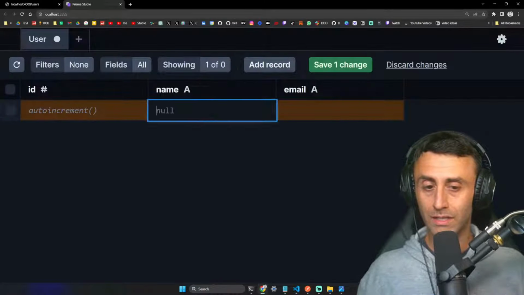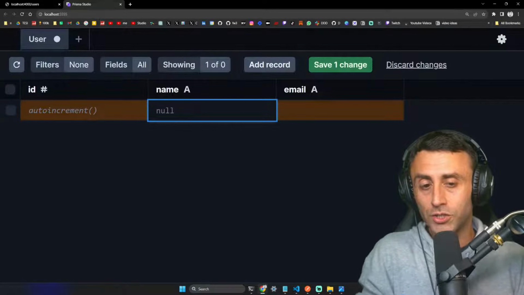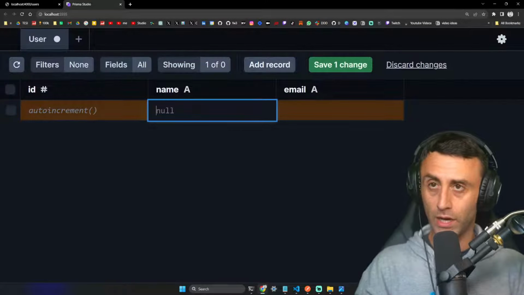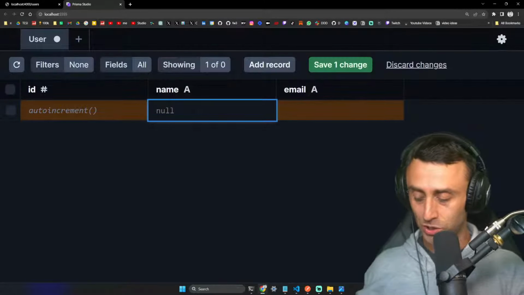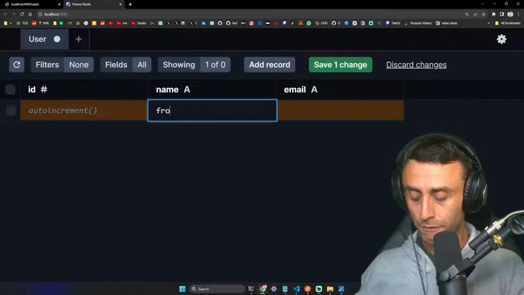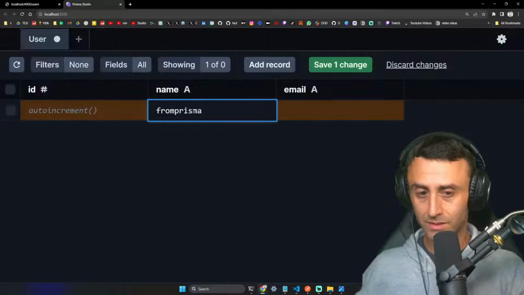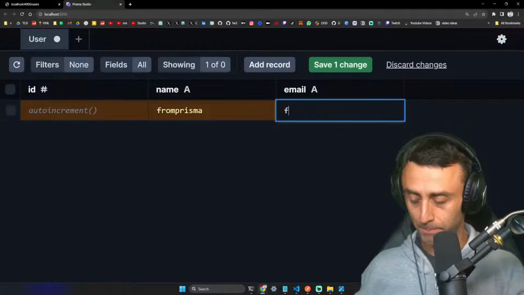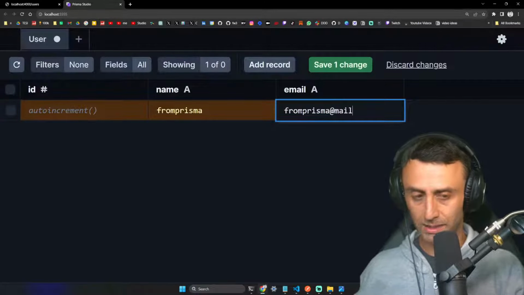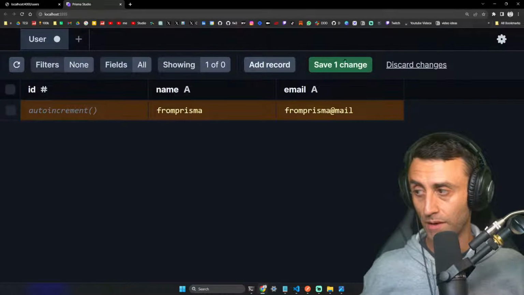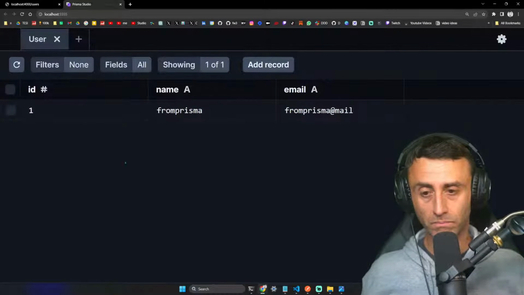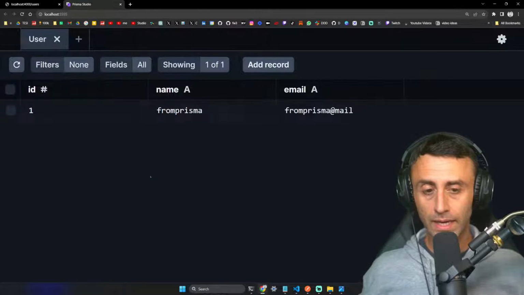Add record. Let's create a new entry inside the database using Prisma Studio. And to remember that we used Prisma Studio, I'll do something meta, which is I call this user from Prisma. So I used this from Prisma Studio, and the email can be from prisma@mail. By the way, there is no validation here. Okay, so here I click save. You have to click save. Done. Let's see if this makes sense.